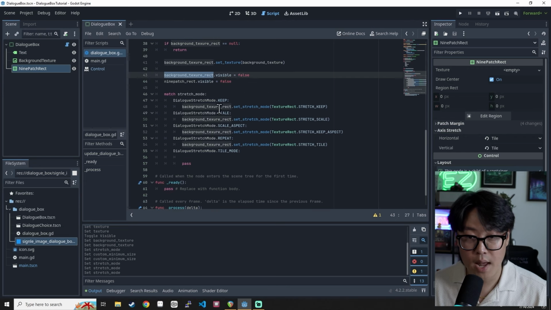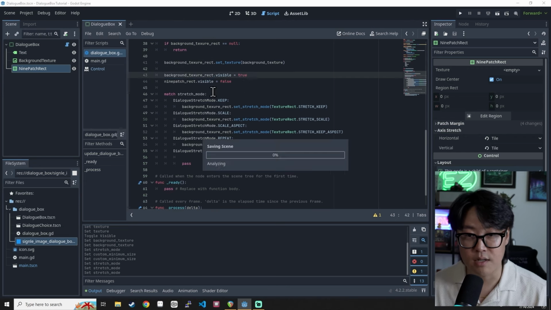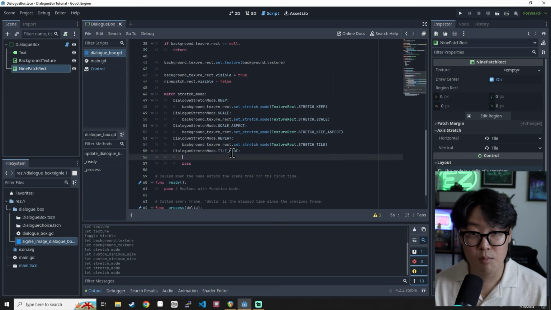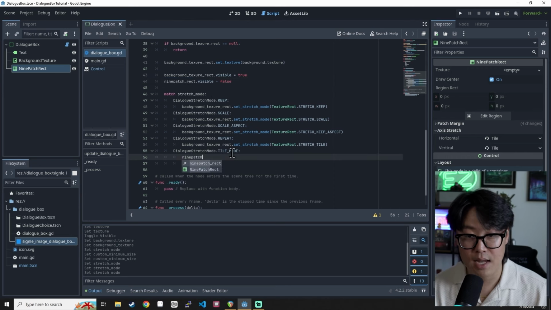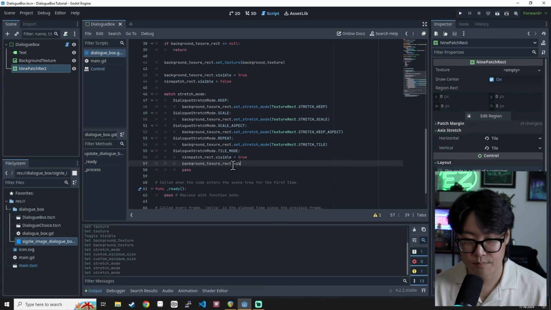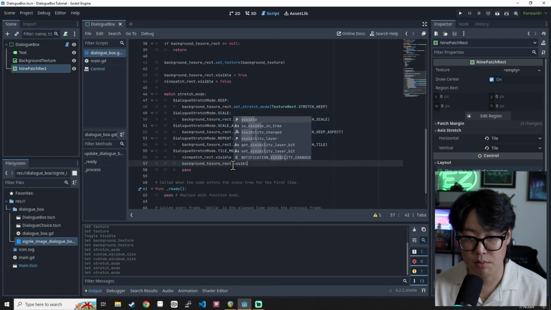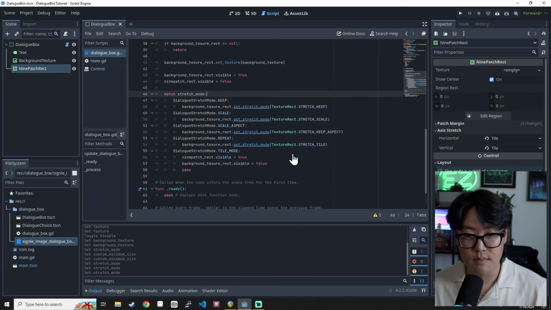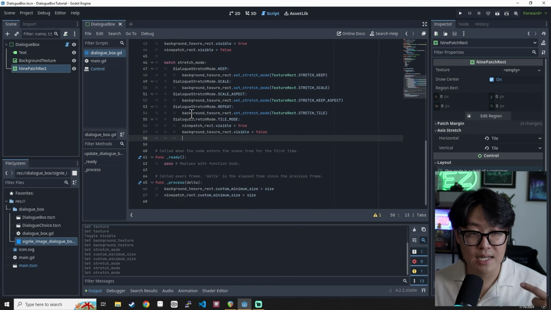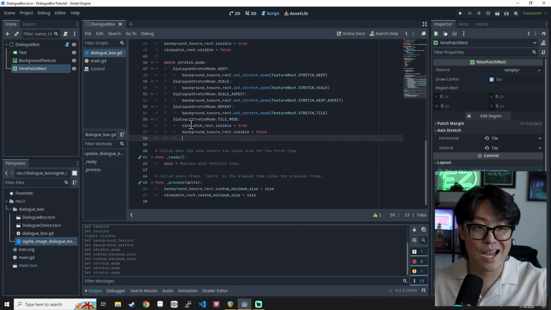And then actually for the most part, it'll be true. So I'll keep true here, and then 9 patch rect to false. And when the tile mode gets turned on, I want 9 patch rect to be visible, and then turn off the background texture. Visible equals false. Cool.